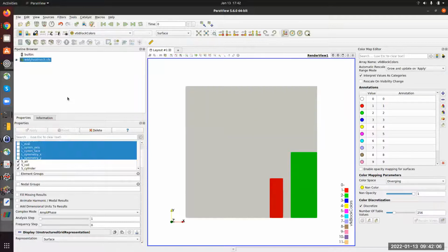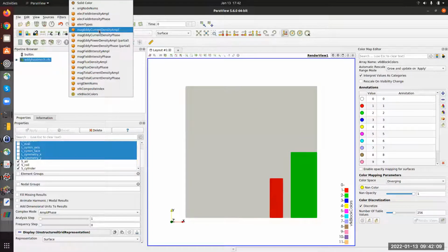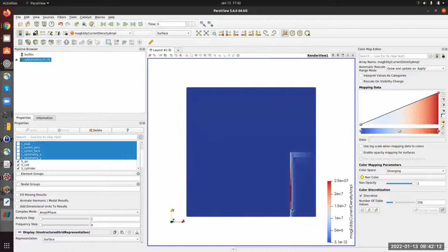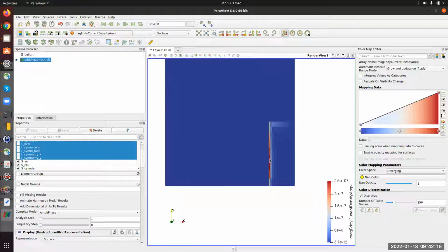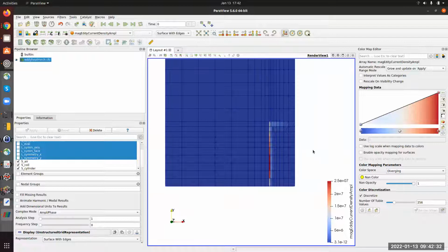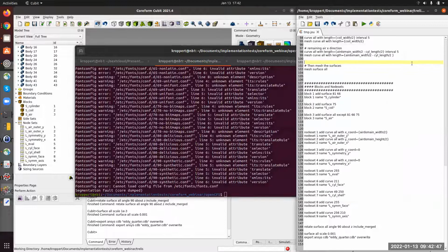Let's start with the magnetic field and investigate the eddy current density. And here we see the problem. We get a higher eddy current density at the surface, which is physical. However, no one can be sure if we refined the mesh fine enough. The only way we can be sure that everything is meshed fine enough is to perform a parameter study, and we want to increase the number of increments in this cylinder region. We do this via the Python interface.